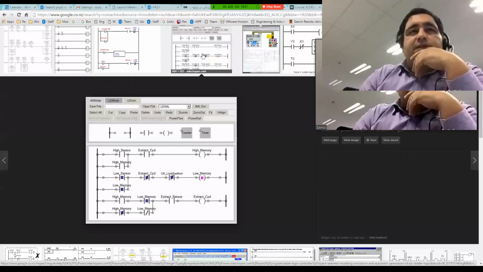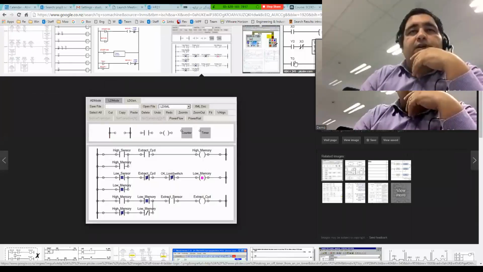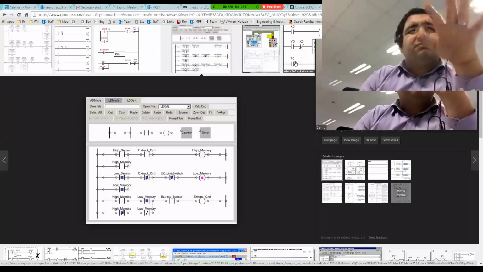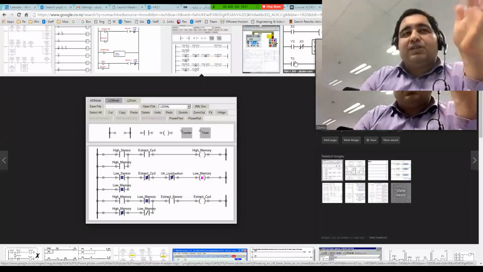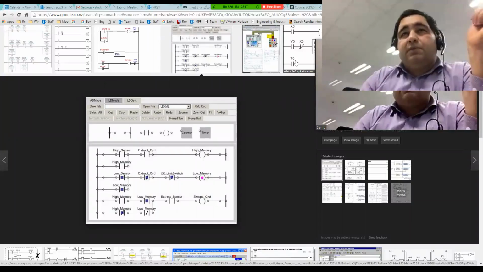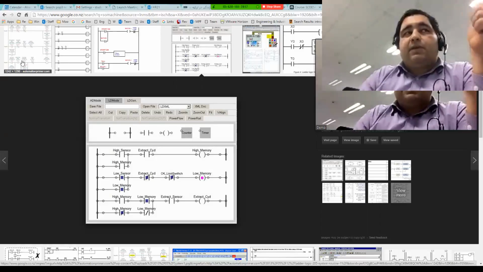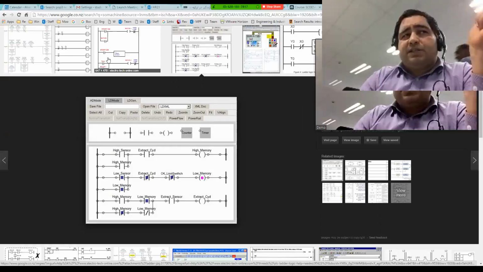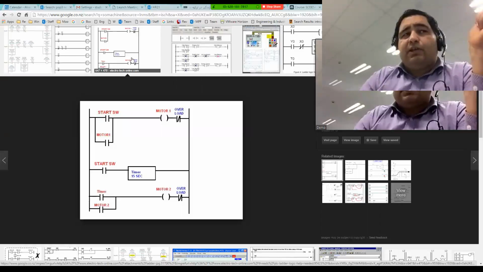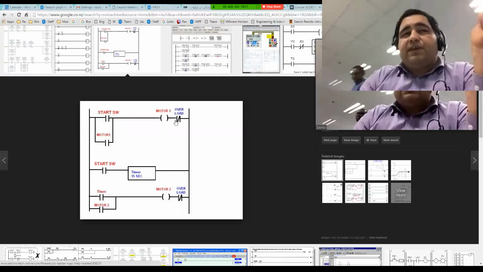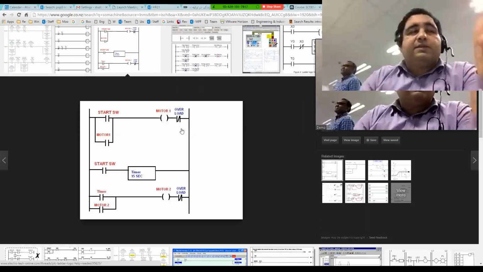Why is this language that popular? It's actually not on the top of the PLC languages these days, because of change of technology, a lot of people prefer to use other languages. But the reason electricians especially use this language and like it is because it's very similar to normal electrical circuits.